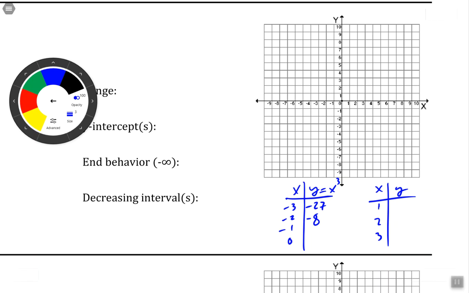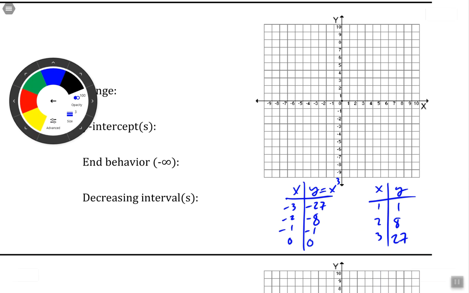You need to know your cubes to at least 3. It would be nice if you knew them further, but that's okay. -1 cubed. -1. What's 0 cubed? 0. Okay, on the ones, are they the same values, but now they're positive? So it's going to be 1, 8, and 27. So for the cubic, once you get the negatives, do you just make all the positives positive? I'm positive you make them positive.